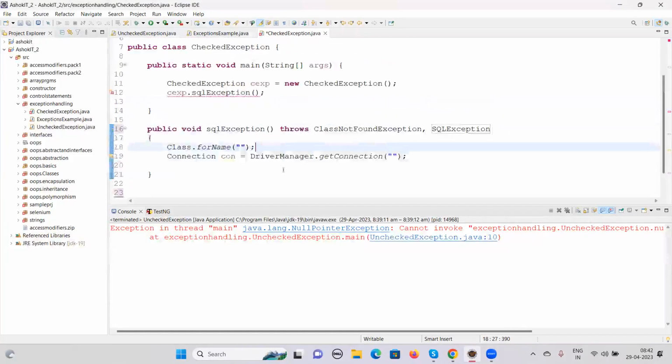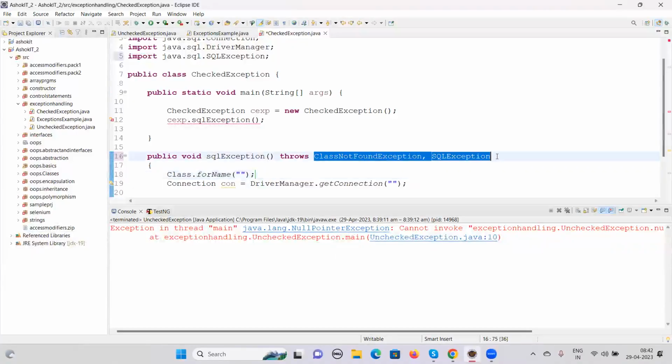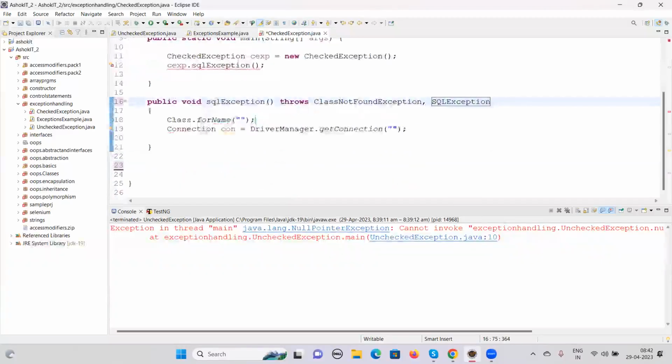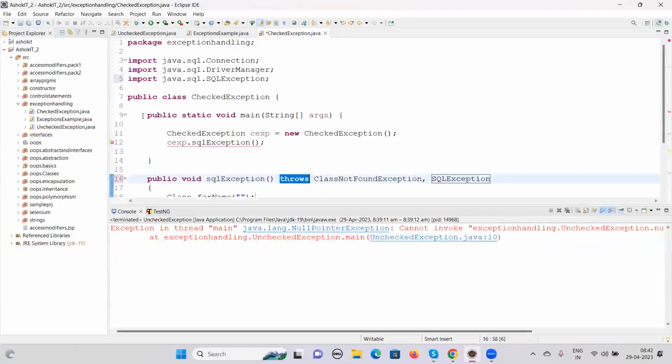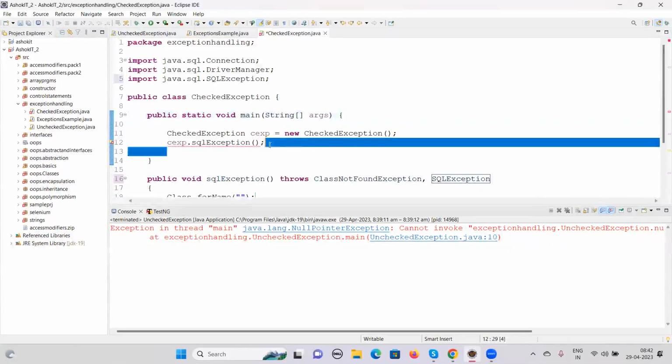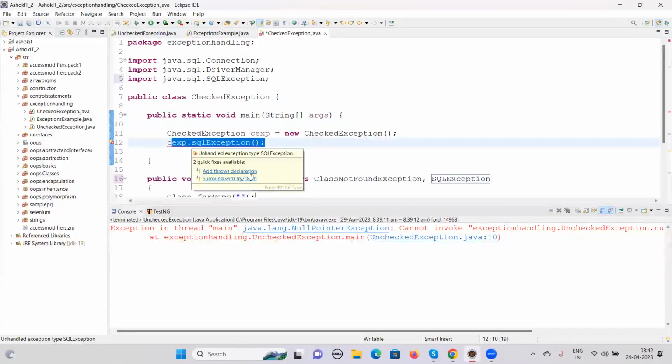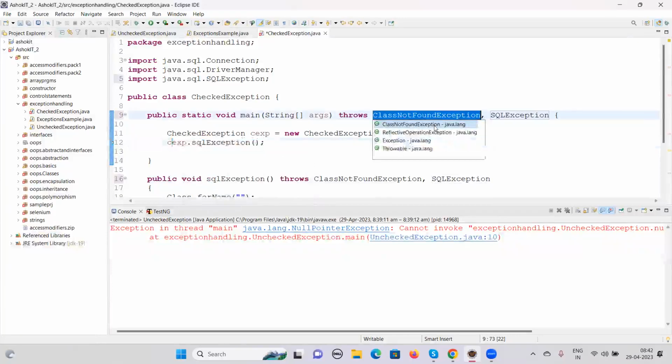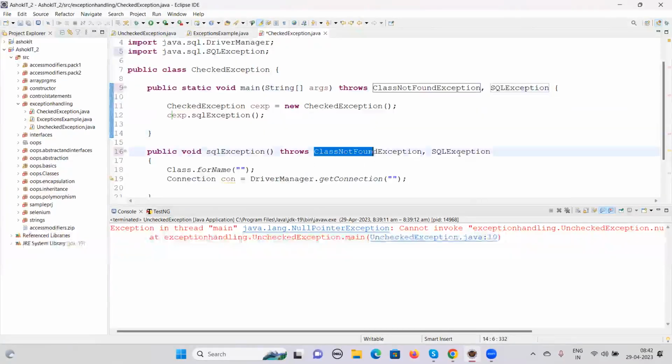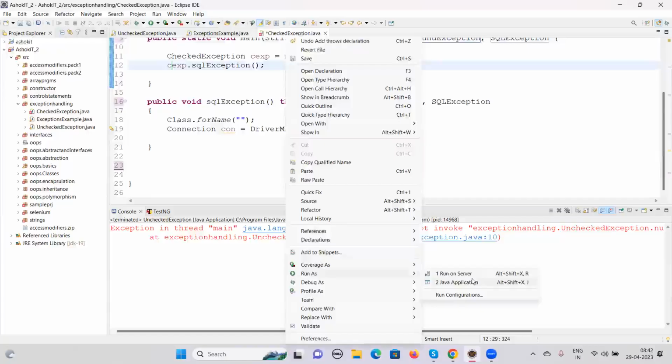Now you see, the compiler is identifying that this set of exceptions would come, and this set of exceptions would come. Then the compiler is throwing those exceptions. So the throws keyword is used to throw multiple exceptions. What the throws keyword does is it will throw the exception, and the calling method should be responsible for handling this. For example, if I'm just putting it as declarations here, these two exceptions we are getting as part of this method will be thrown, and this particular method, the main method, should be responsible for handling this. For example, now you see, go and execute this.